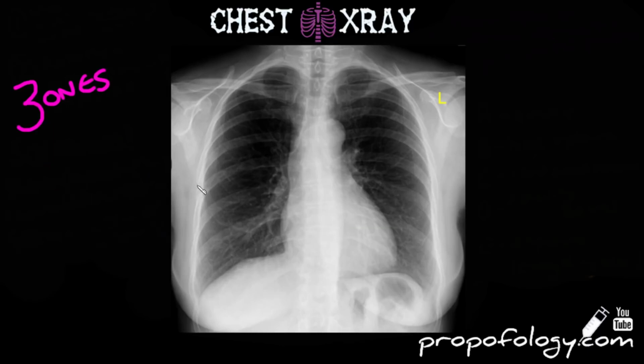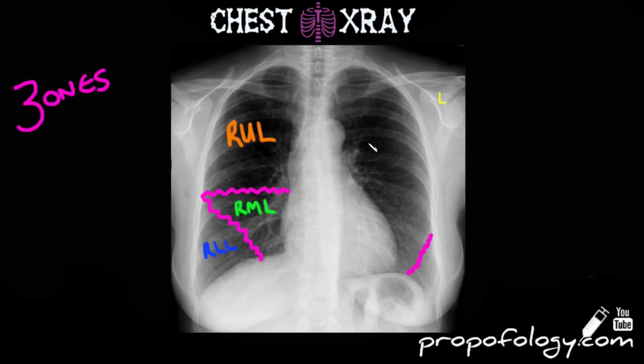And if you're looking at chest x-rays, you're obviously going to be looking at the lung fields in your B part of your survey. So we're going to look at the different zones that you should be looking in. There are 2 lobes on the left and 3 lobes in the right. We're going to divide them out now. So on the right starting, we've got the right upper lobe, the right middle lobe and the right lower lobe. And on the left we have the left upper lobe and the left lower lobe.